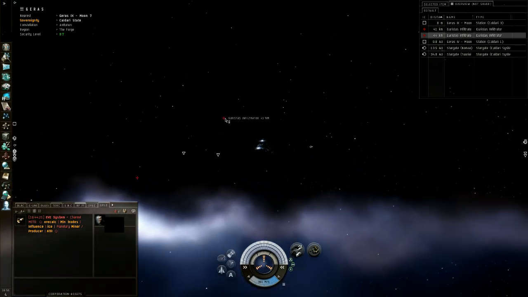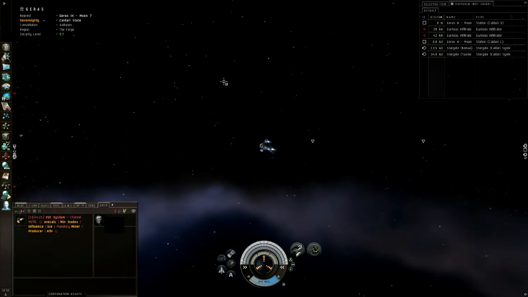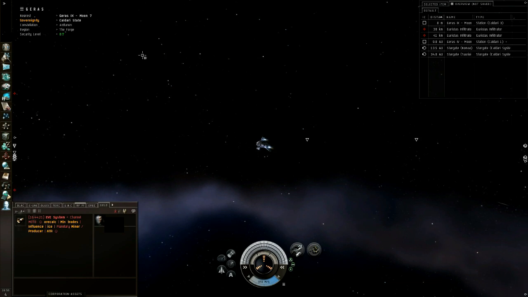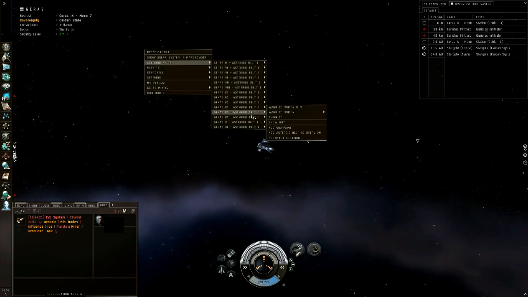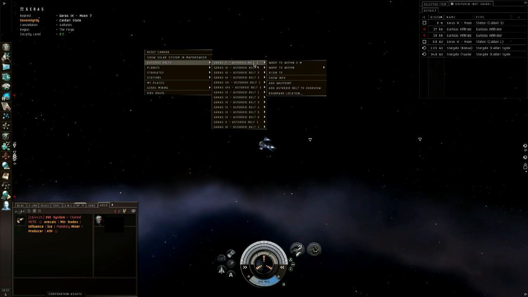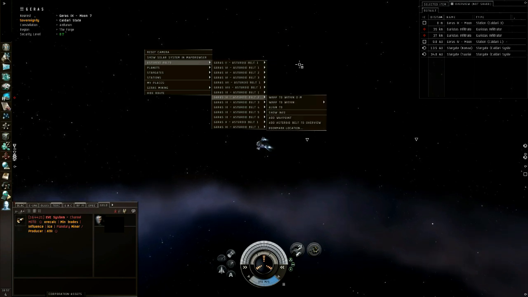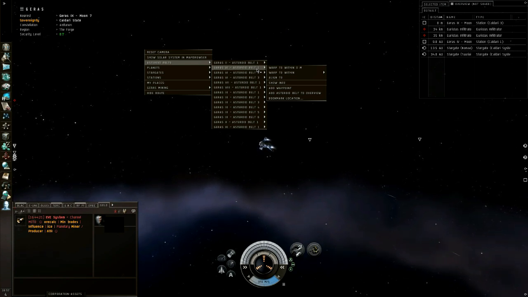So strange, there's some rats actually out here. I don't know why they're out here. Alright, so we're going to warp to a belt. So these little triangles out here are actually asteroid belts, and you can also right click on space and go to asteroid belts, and you can see them all here. Now keep in mind that some systems have no asteroid belts at all, but pretty much in HiSec, there's asteroid belts in every system, I think.